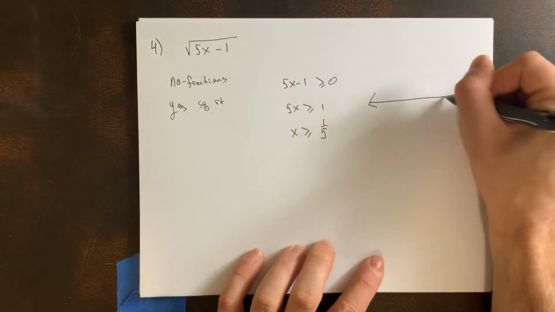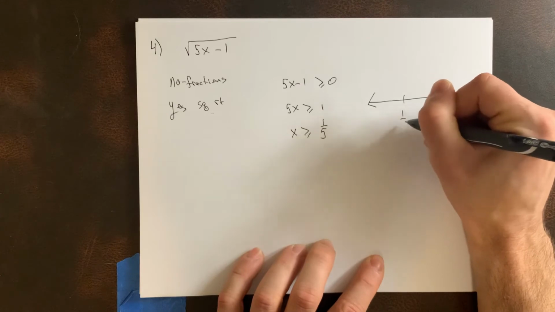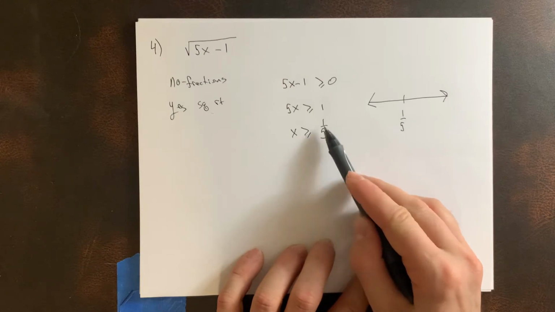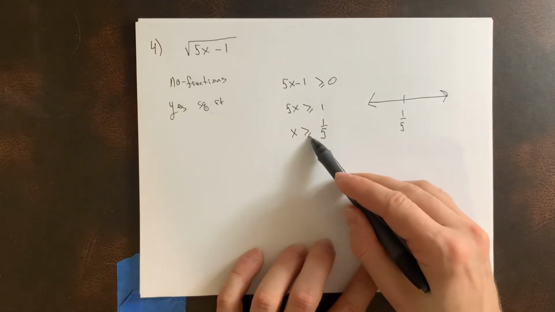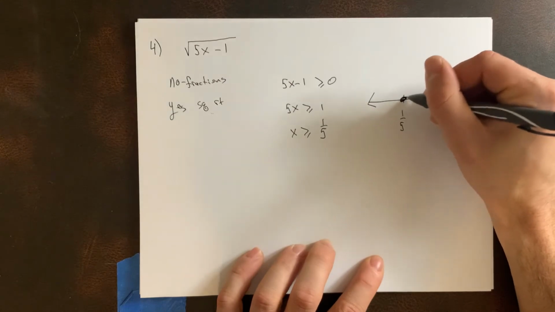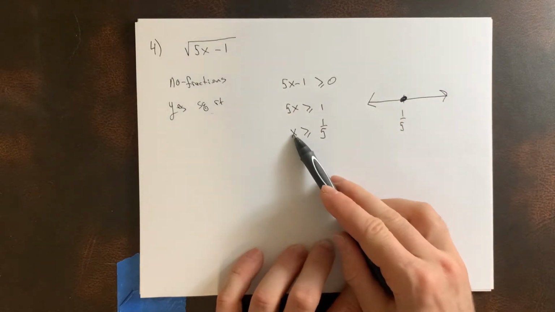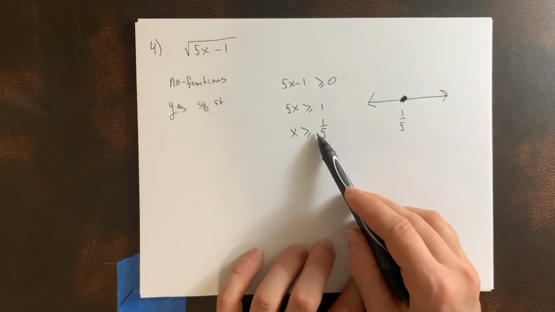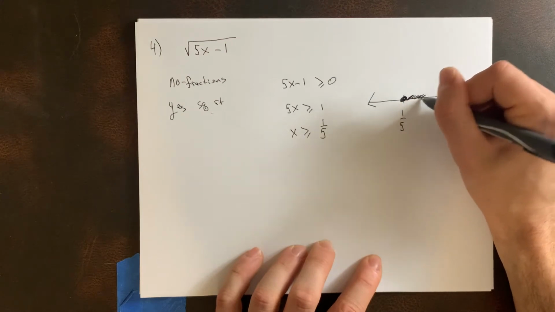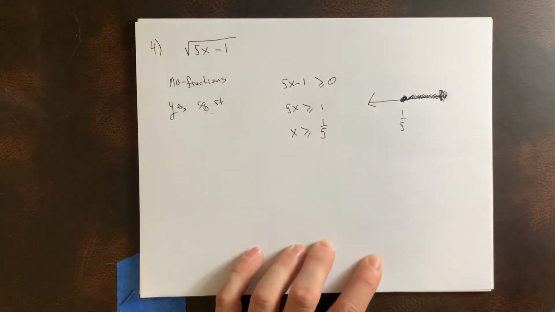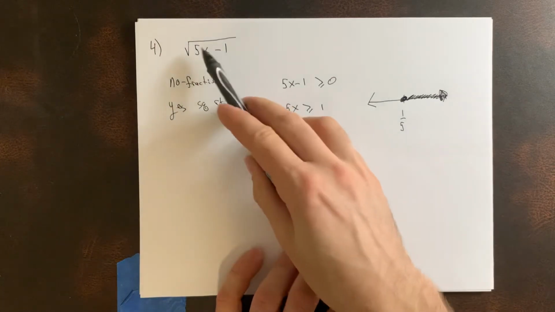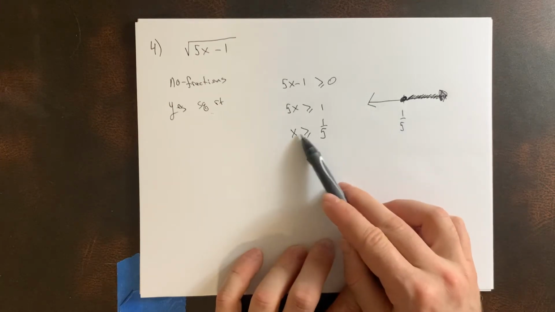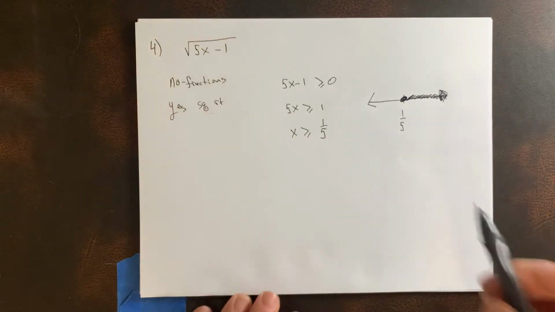So when we go to our number line, here's 1 over 5. We want to shade all these values bigger than or equal to 1 over 5. Since it's the or equal to part, we're going to put a closed dot on 1 over 5 because 1 over 5 is allowed to be in here. 1 over 5 is bigger than or equal to 1 over 5. Then we shade bigger than, so all the numbers that are bigger than this are to the right. We shade to the right. But all these numbers to the left here would make this inside negative, which we can't have, so we don't shade anything to the left. We're only shading x bigger than or equal to 1 over 5. Okay, and so there's the graph.